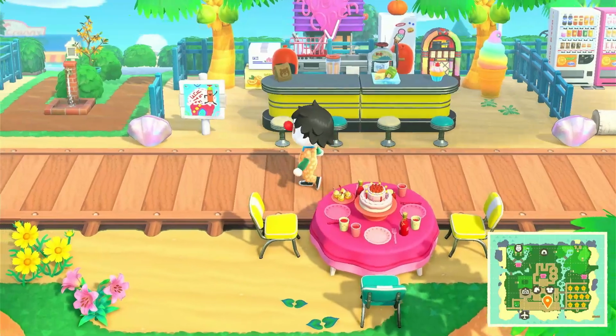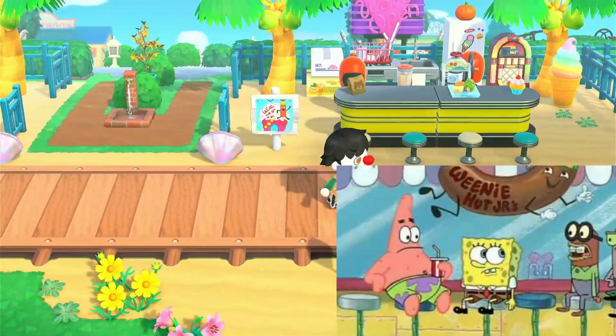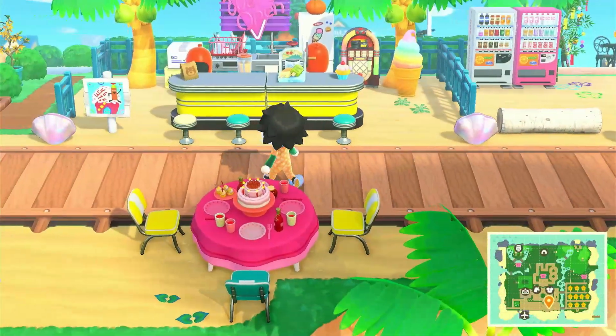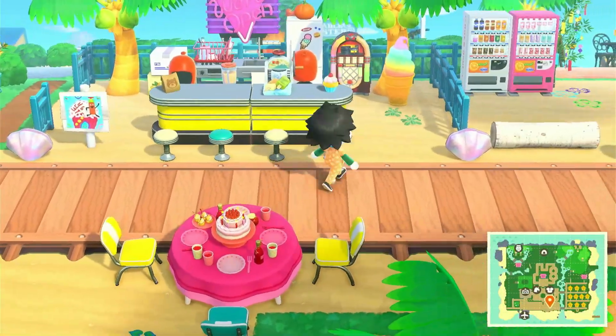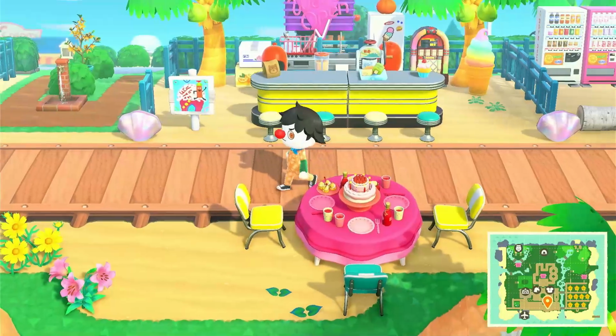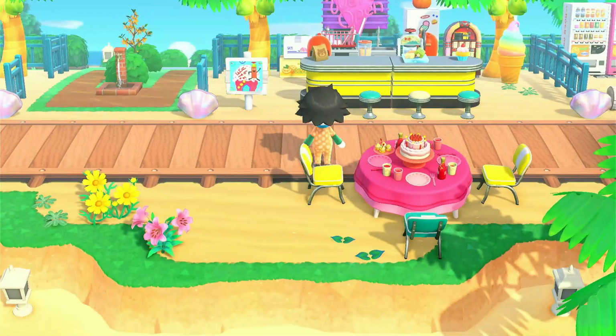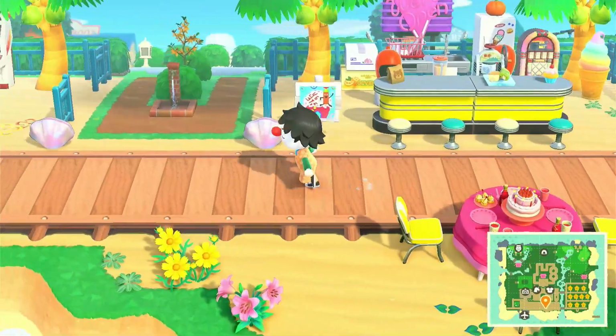So we got a little bar over here. Oh, this is Weenie Hut Jr.'s! I will take a... What's it called? Triple Weenie Supreme? Pause. This is Super Weenie Hut Jr.'s, I'm gonna assume. This is really good, man. I love this.